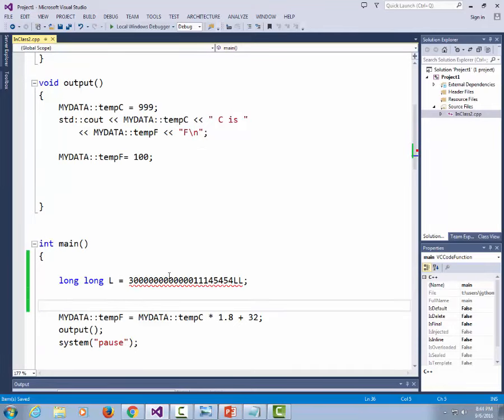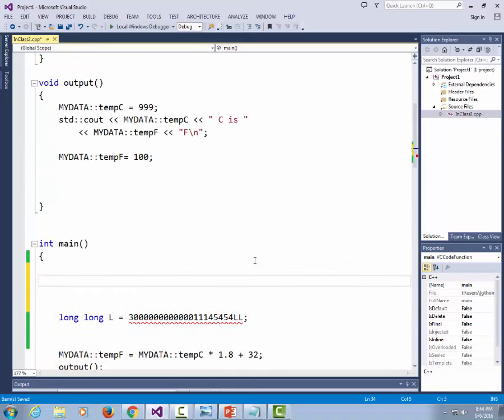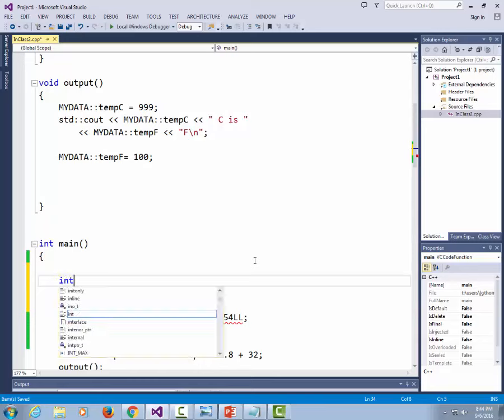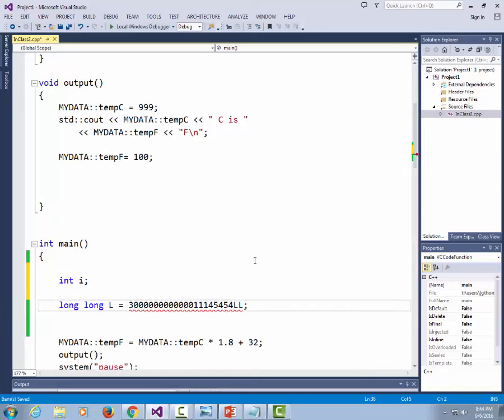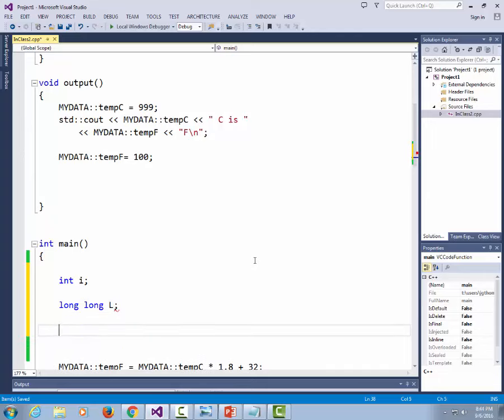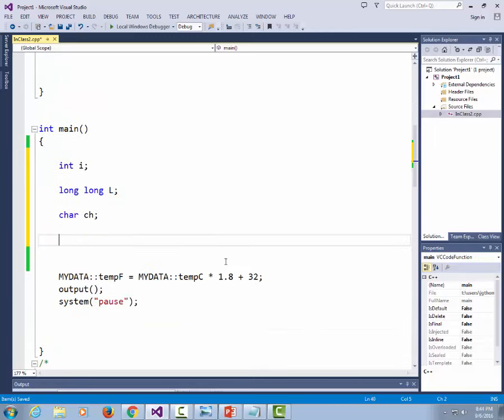Okay, so if you're curious about how many bytes a variable takes up in memory, you can use sizeof to find out. So let's declare a few different variables. There's an integer, there's a long, here's a character, here's a string. No, I'm not going to use strings. Strings are special. Let's do cout, the size of the word int, followed by sizeof the int data type, endl.